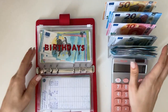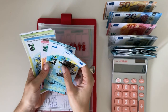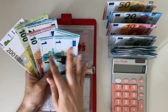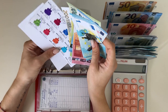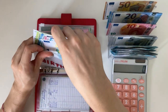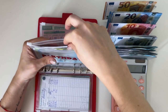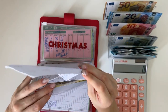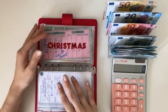Birthdays — I'm not adding anything. I'll take these three ones out... actually no, because I do need to pay for some gifts still. I'll leave the ones in this envelope because I have a specific budget for each birthday and I'm tracking how much I've spent per birthday, so I won't be condensing this envelope in the condensing video.